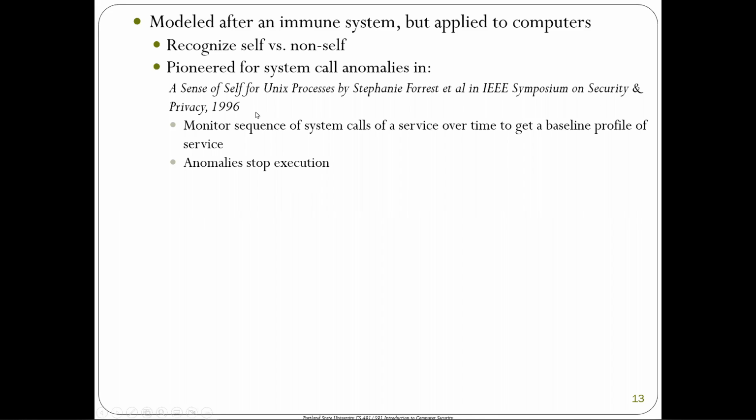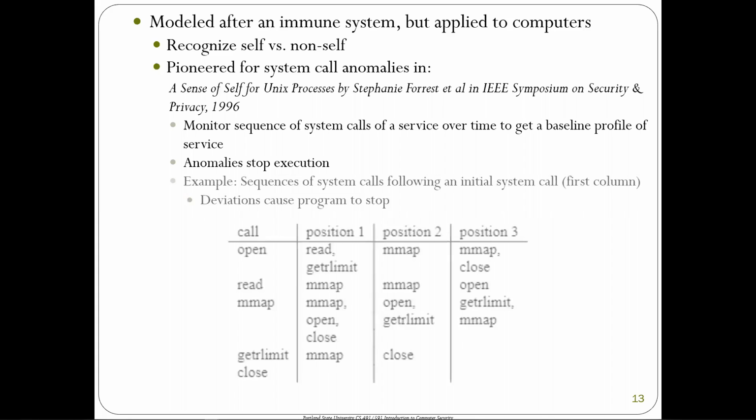And the idea was to apply this sense of self to Unix processes that were legitimate. So you bring up a Unix system and you run all of the processes in this system, and then you monitor it. You're like, well, what is the behavior of every single process? And in this approach, you're modeling sequences of system calls that a process is going to make. And if you see a process deviate from a known pattern of system calls, then you stop that process, is the approach. And so this is a picture of what they did.